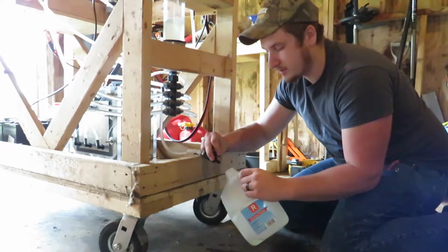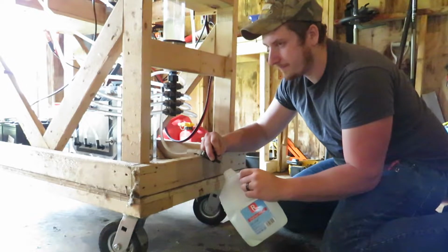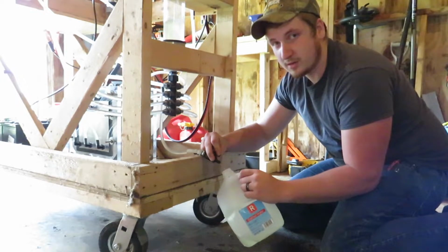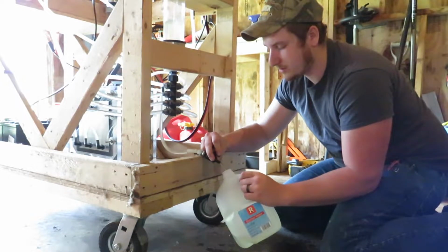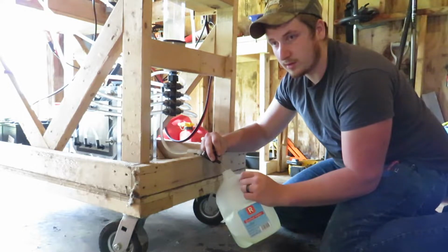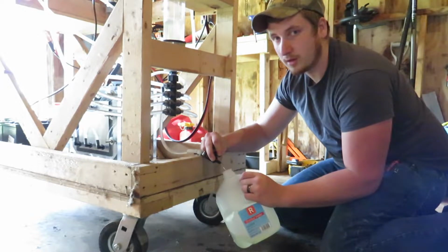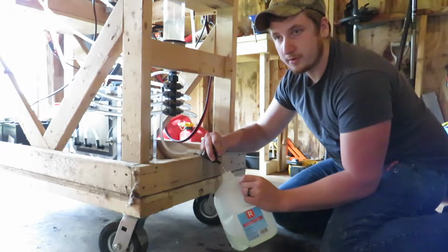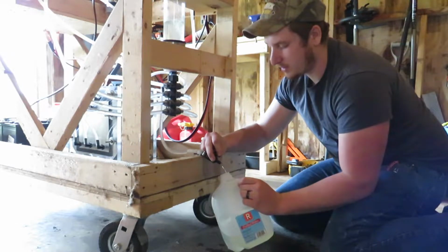Now if you don't know, this isn't just water, it's water mixed with 20% or 28% of potassium hydroxide. And basically what that does is it turns the regular distilled water into an electrolyte, which is basically just water that is more conductive. Electricity flows through it better. That way we can actually make gas. The more conductive the water is, the more efficient this will create the gas.